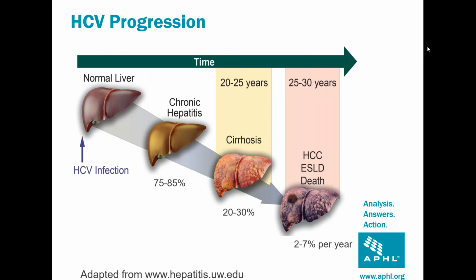I just wanted to add this illustration to show the potential clinical consequences of an HIV and HCV infection upon a person's normal liver. Most individuals will transition from acute to chronic infection in approximately 6 months. Of those, 20 to 30% will move to cirrhosis over their lifetime, and unfortunately, 2 to 7% of those individuals will experience end-stage liver disease and perhaps death. It's important to note by this illustration that this progression may take decades.